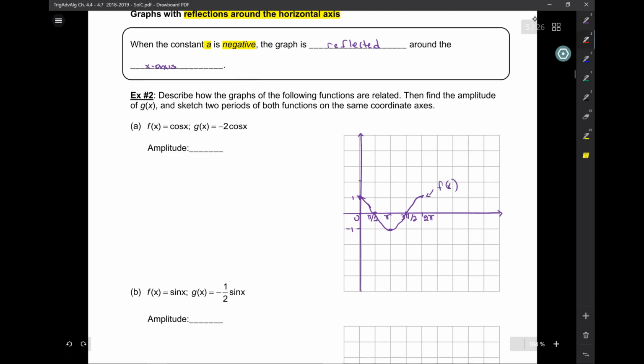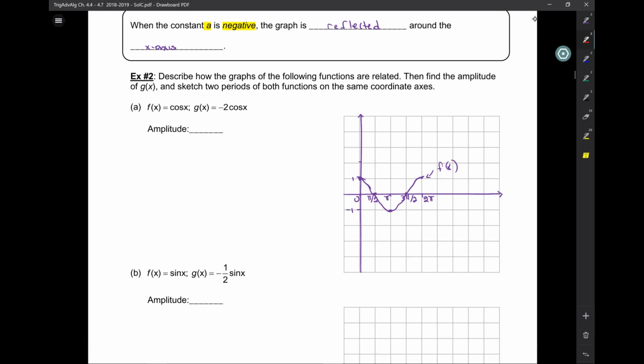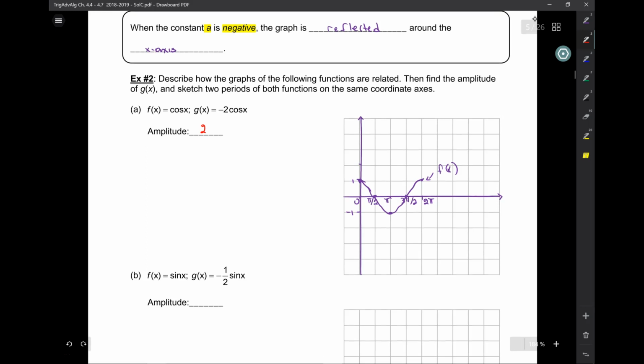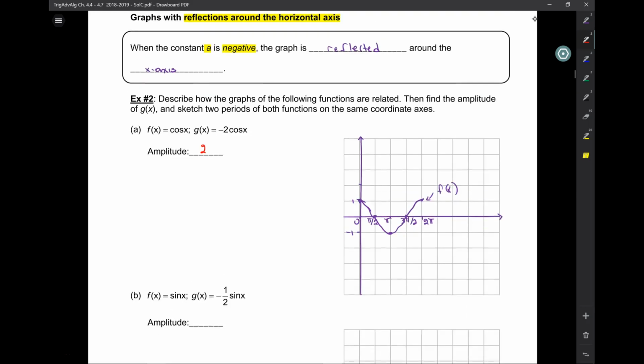And now g of x, what is the amplitude of g of x? Trick question. 2. Just 2. Remember, it's the absolute value. So we still start from positive 2? No. Start from -2. Because there is a negative out front, it's a higher amplitude, but there's a reflection. So I start at -2, 0, positive 2, 0, -2. It's going to look like this, all right, like a little volcano.